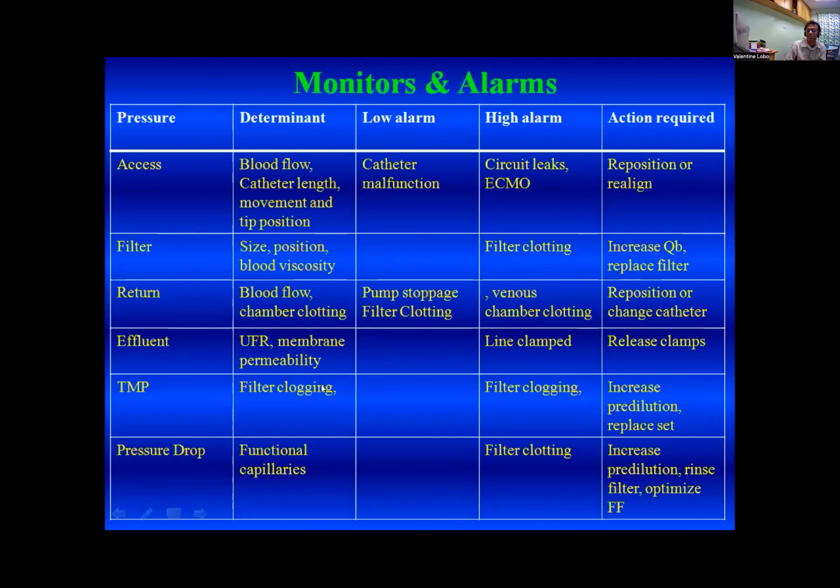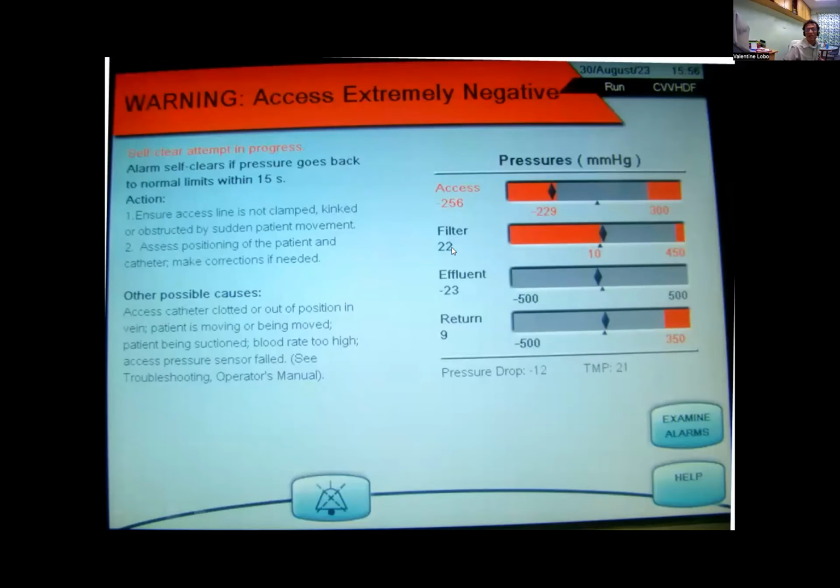A high transmembrane pressure occurs when a protein layer deposits on the filter, clogging some of the pores of the filter. And in this situation, the effluent pressure pump has to run faster to deliver the set effluent, and it does so by generating a higher pressure. And the pressure drop is a function of the filter. As more filter fibers get clotted, the pressure drop will increase with a lower pressure post filter. So the return pressure will drop and the filter pressure will increase, so that the difference between the two, the filter drop pressure, increases. This is what we will sometimes see on our screen.